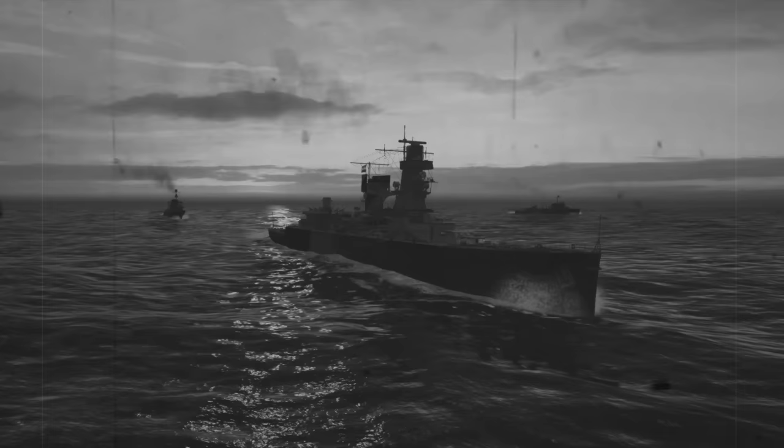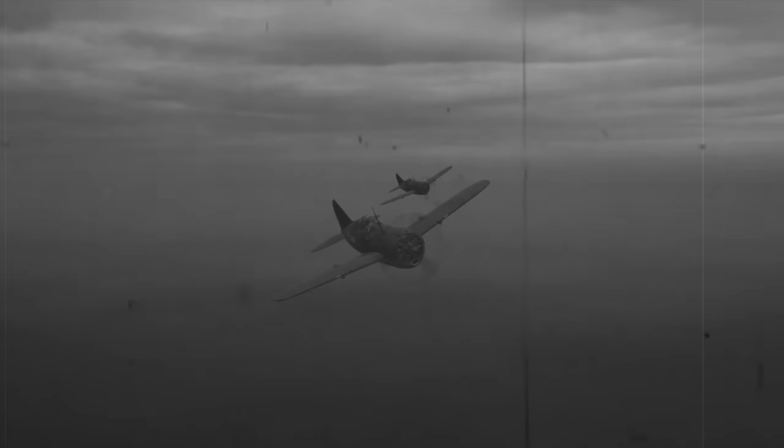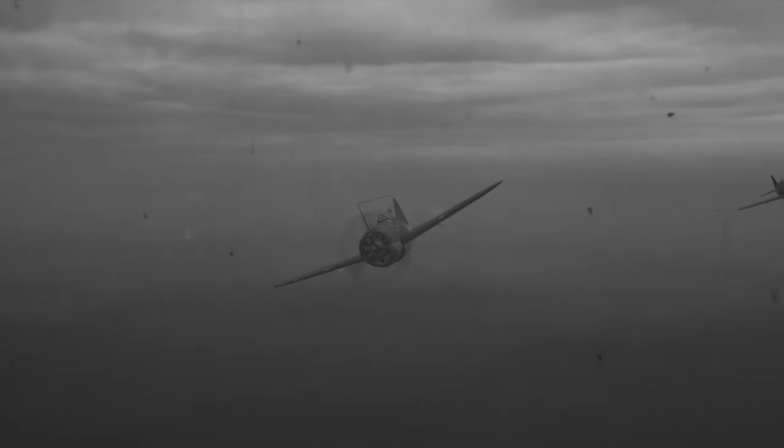Two Brewster Buffaloes took off from Java for a routine patrol around the Sunda Strait in the early morning hours of March 6, 1942. Activity in the area has been low for the past couple of days, so the pilots were not expecting to see much. At 10 o'clock, however, they got a lucky break.